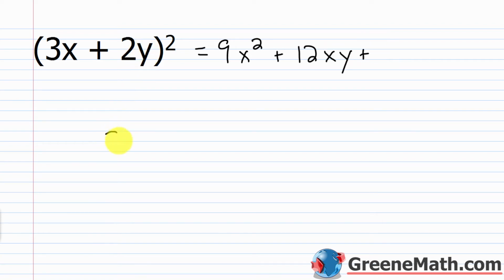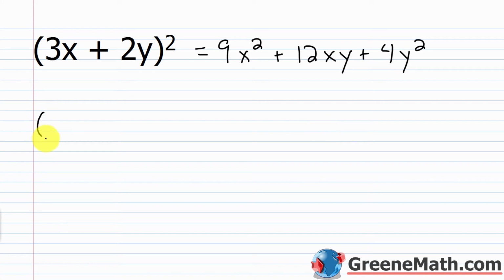Again, I got to square the whole thing. Whole thing is squared. So 2 squared is 4. Y squared is just y squared. Right? Please, again, don't just write 2y squared. A lot of students, they try to do this as fast as they can, and they make little small errors like that. This formula is only good if you practice it correctly. Right? If you don't do it correctly, you might as well just go through and do it the long way. So we're going to end up with 9x squared plus 12xy plus 4y squared.